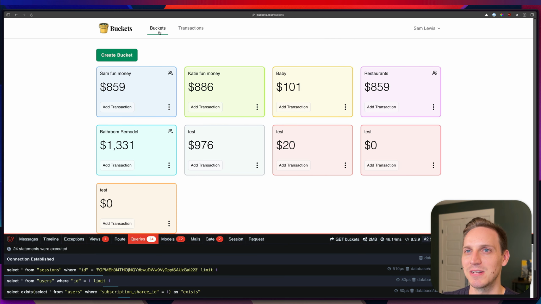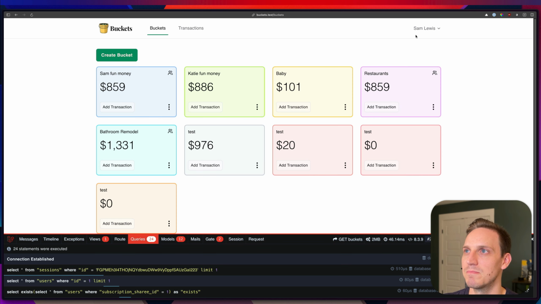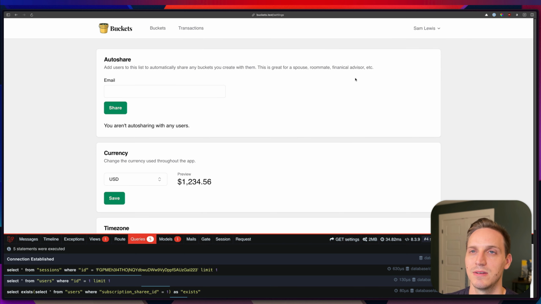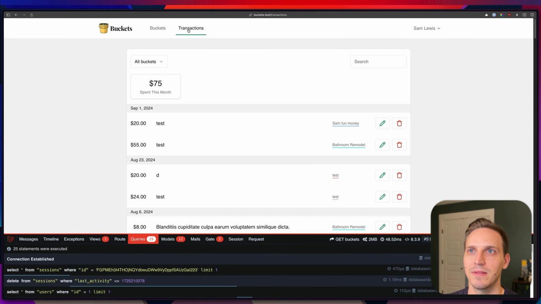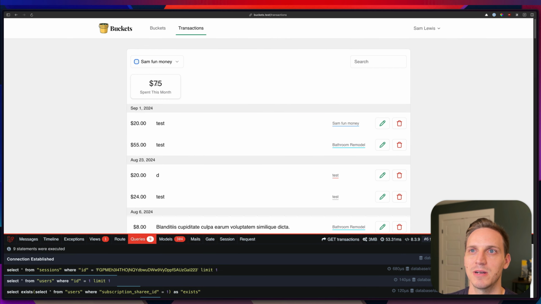So now I'm gonna keep clicking around and check everywhere that I know a user is used. Okay, we still have the name. Let's check the account screen. That still looks right. Settings, everything should be fine here. That's just stuff on the user model. I think we're good. Let's check all the different types of buckets on this screen.